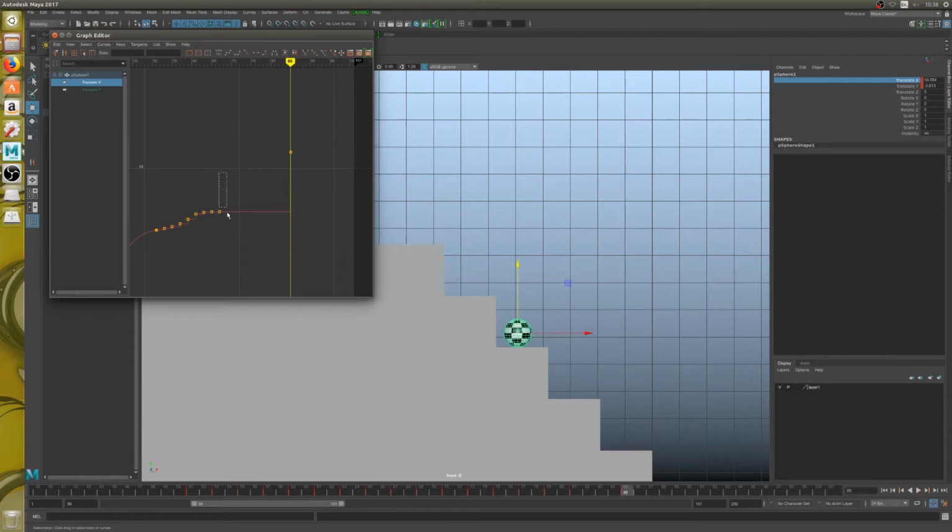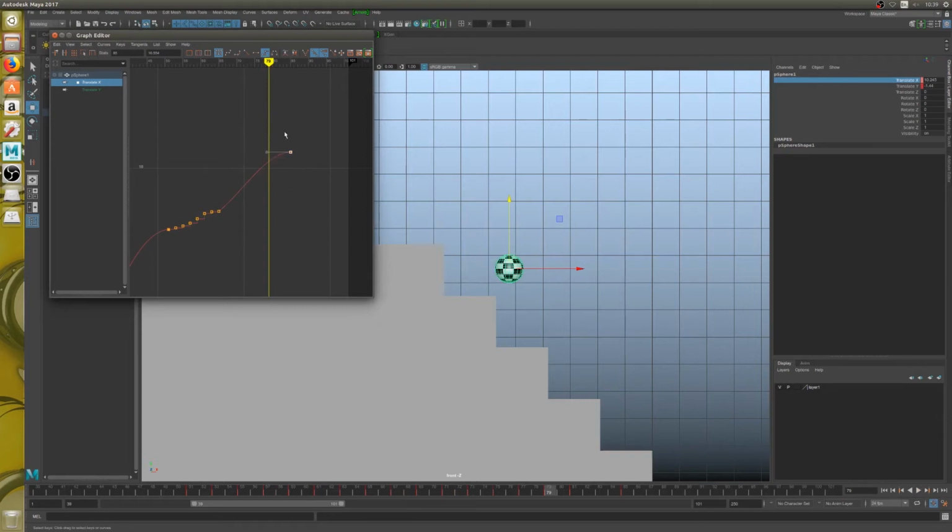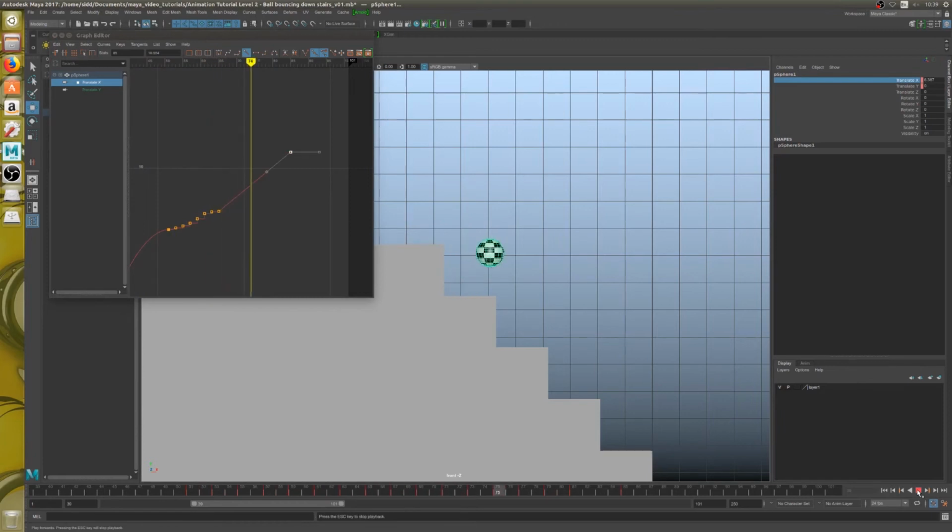I'm going to get rid of this. I'm going to say to this, bounce in that direction. So I've clicked on that keyframe there, and I'm linearing my way across like that. Let's see what that looks like. Yeah, brill. I'm going to try and reduce this slow out a bit and turn it into more of a linear curve, so I'll just try it straight like that and see what that looks like. Okay, I'm going to leave it linear like that.